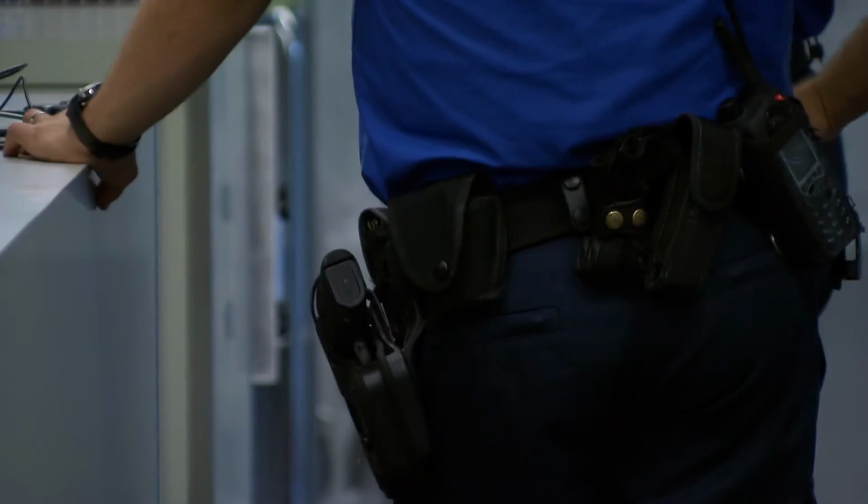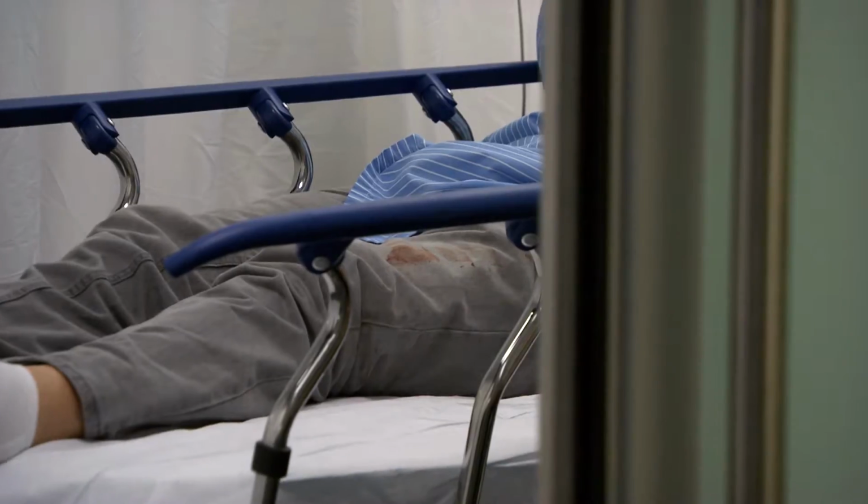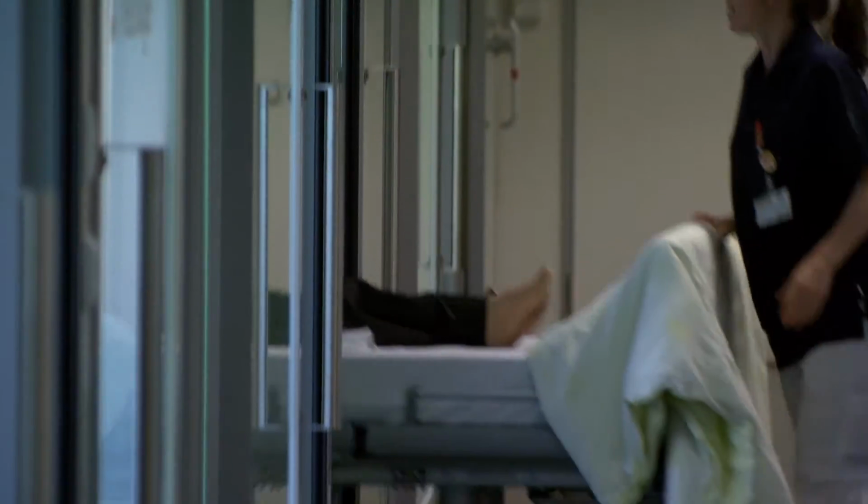Our clientele, especially on Friday and Saturday night, is sometimes very specific. It may be that they are inebriated or have taken drugs, or that they are aggressive for psychological reasons. They come to the hospital for help, but they don't let us do anything to them. They refuse everything, they throw things about, they spit and they insult us. It is very difficult for our staff to treat such patients.